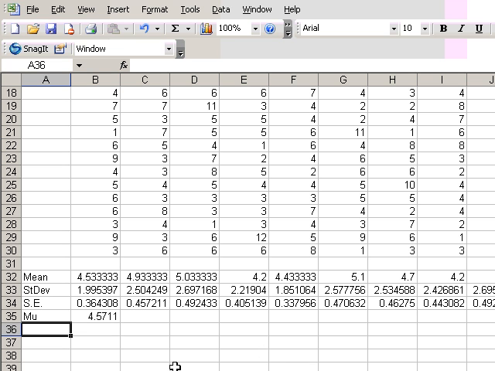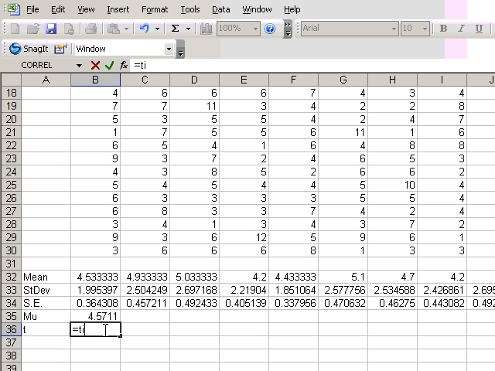Now, the t-value for a sample of size 30 is found with equal TINV. The probability is 0.05 because we want 95% confidence limits, a comma, and degrees of freedom is equal to the sample size, which is 30 minus 1, so this will be 29. And the t-value for the 95% confidence limits is 2.045.